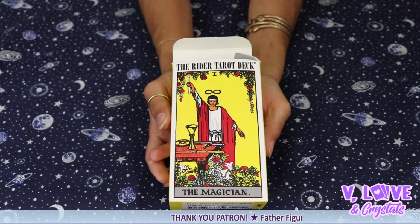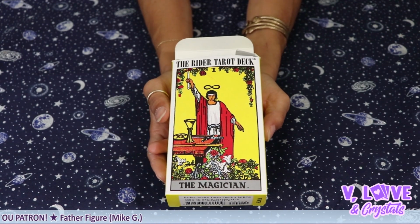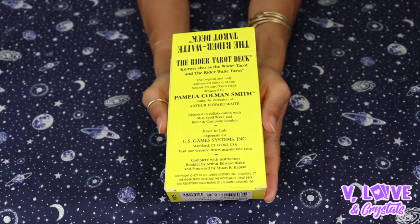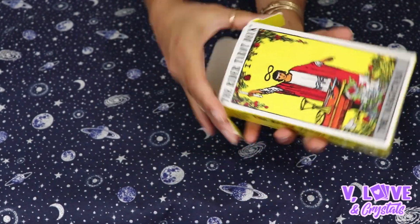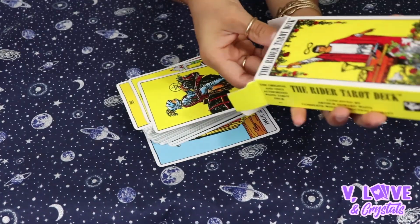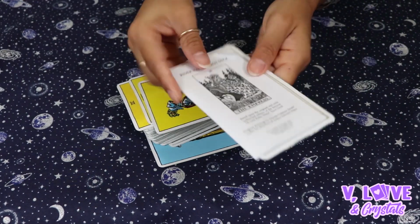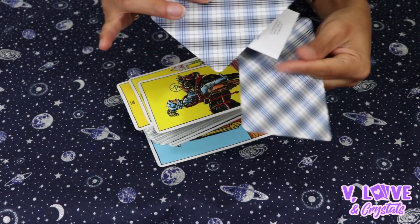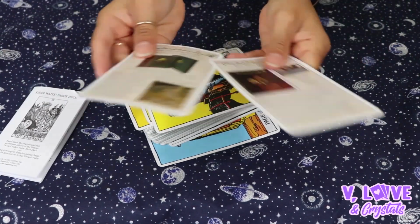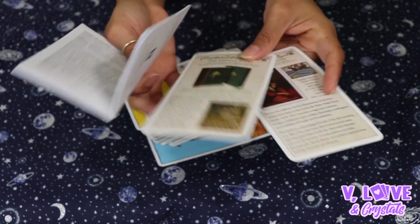We are going to be reviewing the classic traditional Rider-Waite tarot deck, the Rider Tarot deck. This is one of my favorite decks. This is how I learned. I was using this with the Waite tarot. The Waite tarot is the one that I started with, and then I got this to learn the artwork and really learn how it's supposed to be. And I'm so happy that I did. Thank you, my father figure, for purchasing this deck for me.